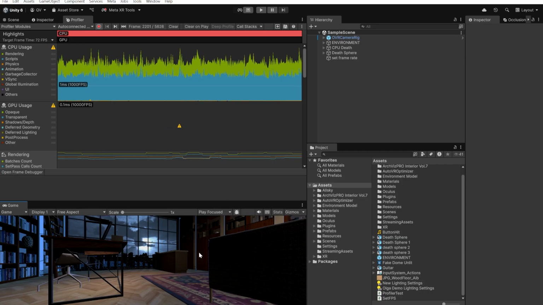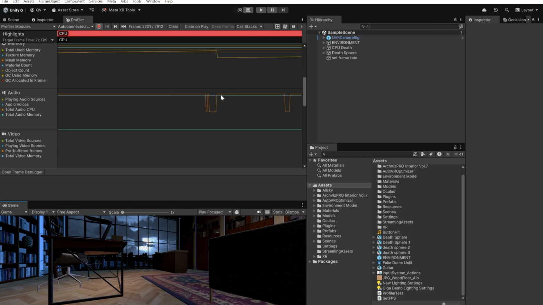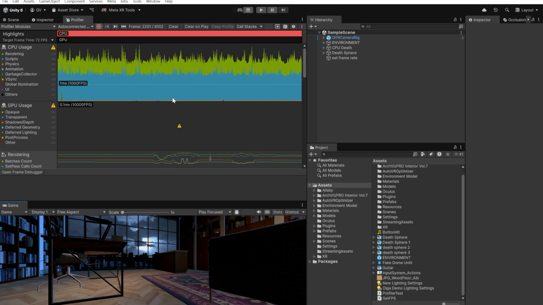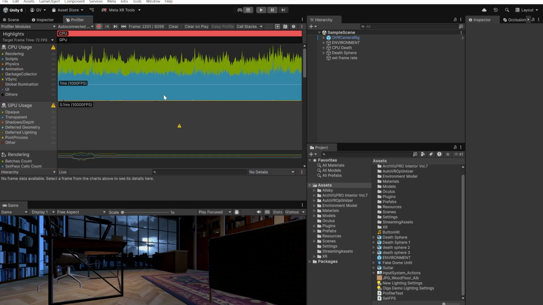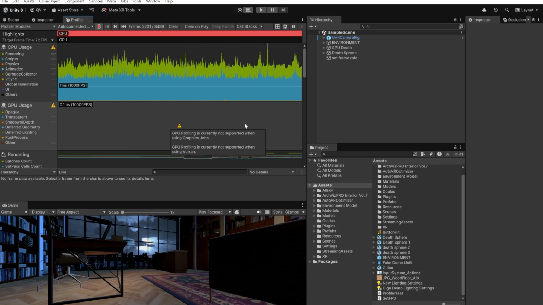there you go. As you can see, the game is running on the build APK on my Quest headset, but I can see the profiler data over there. That is awesome. But as you can see, not all data are available, like the GPU, and maybe you don't want to use the profiler or simply want to display the performance directly in the headset. So let's explore some other techniques.